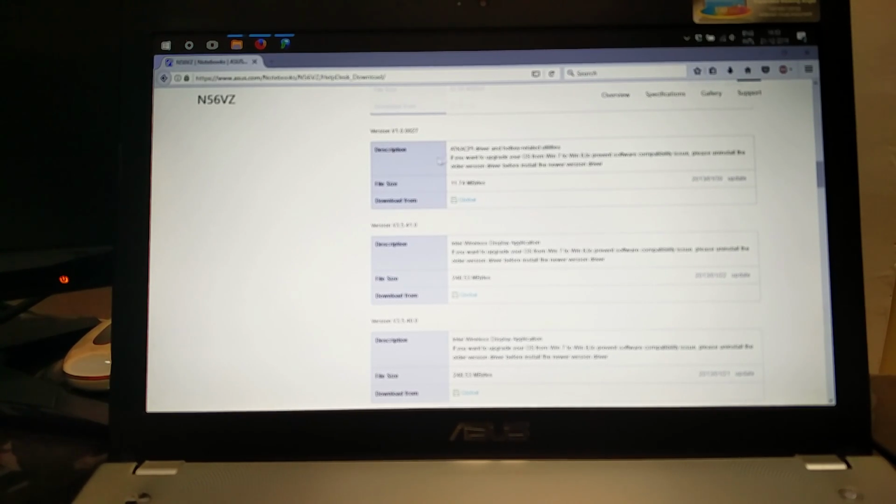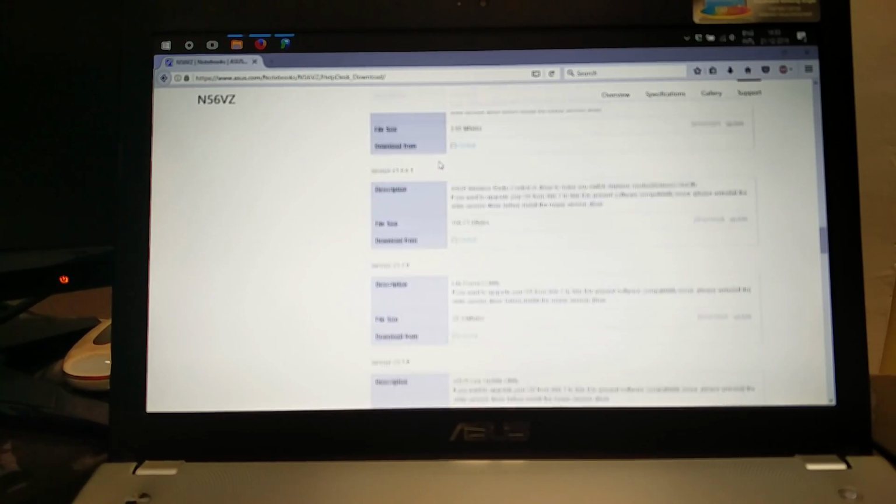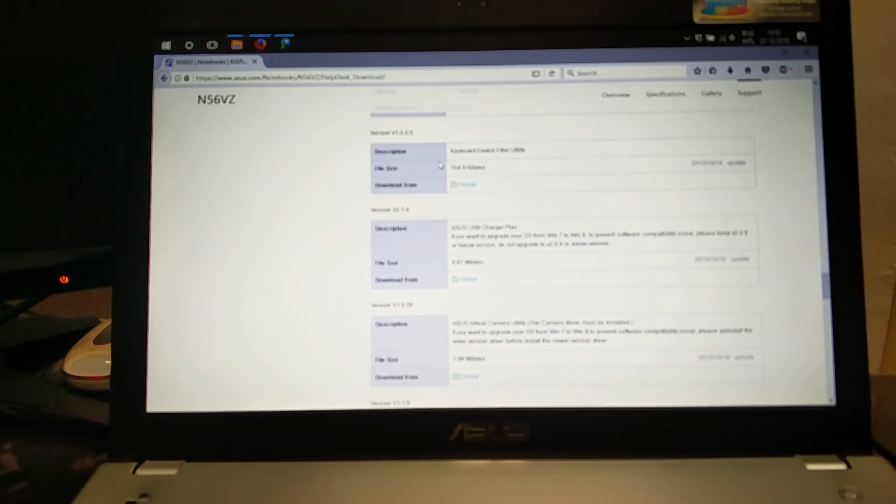So basically this ATK ACPI driver package is responsible for that, and you need it to get your keyboard backlight working. And we are going to look for the second package, which is the keyboard filter. And here we have it. So it's a keyboard device filter utility. You also need this keyboard device filter utility package installed on your computer to get your keyboard backlight working again. So you might need to proceed to download these two packages and then install them on your laptop.